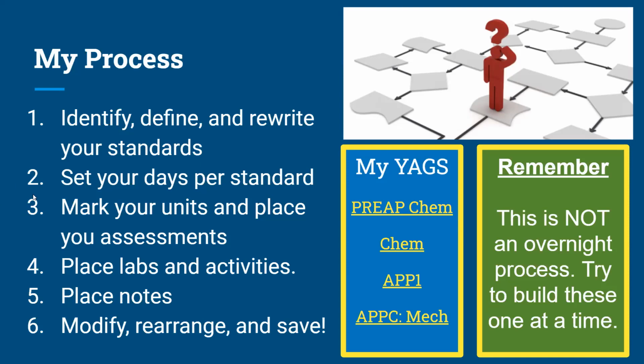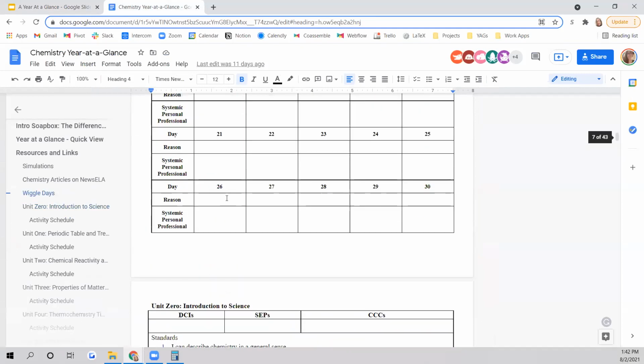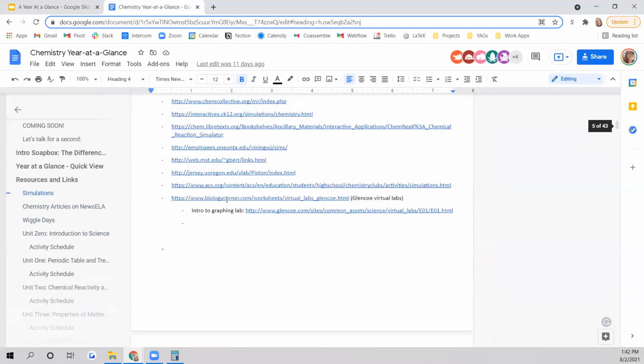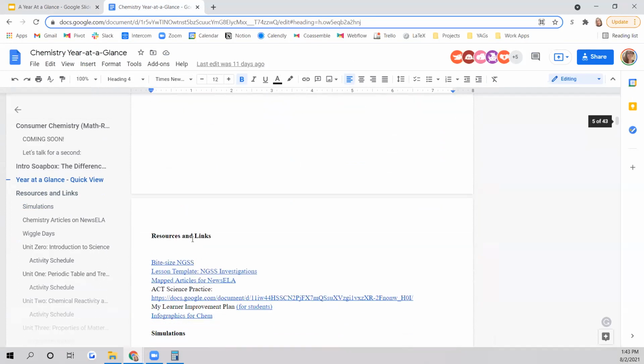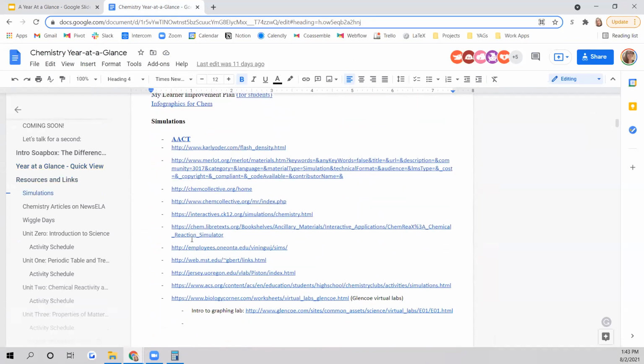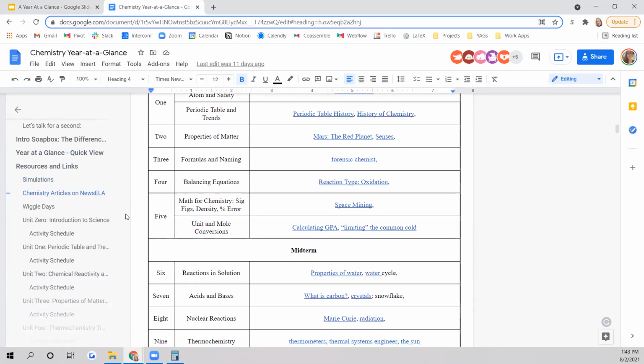Like when you look at this document, when I look at this chemistry document, my 4 Year at a Glances comprise of 50 gigabytes of documents. If you've ever looked at a single gigabyte of PDFs, you'll know that those are thousands of PDFs. I have 50 gigabytes of just PDFs. So we're not talking about, oh, there's like 100 links on here. No, there are over 20,000 links inside of each one of these documents. These things are hefty documents.